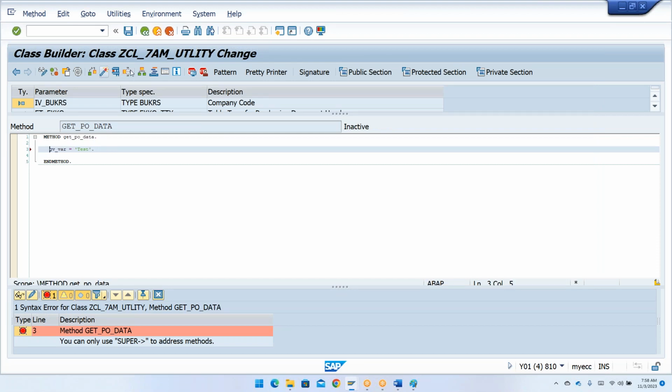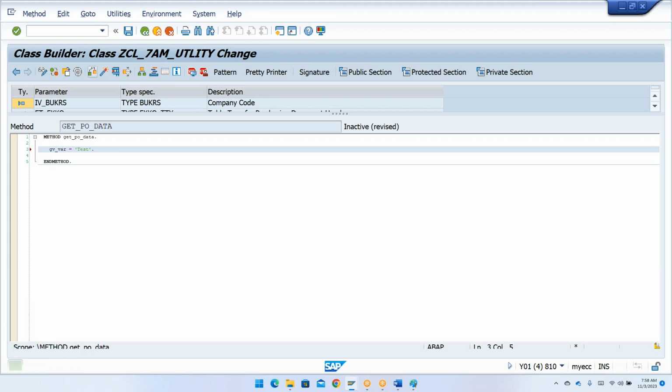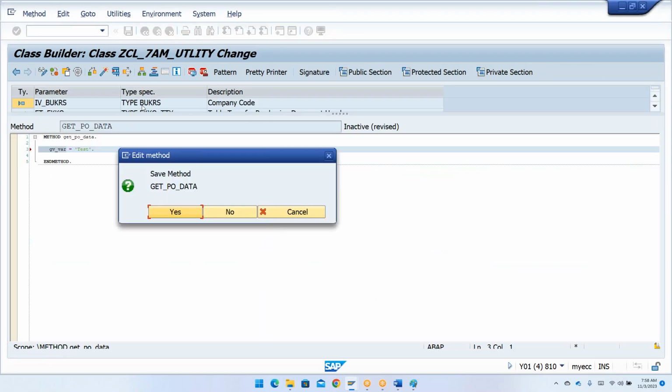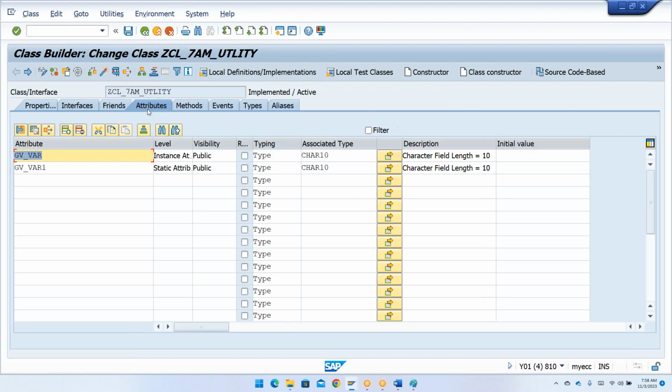See here, gv underscore variable is my private attribute. Let me see if you have this variable over here, gv underscore variable. So here also we have it.